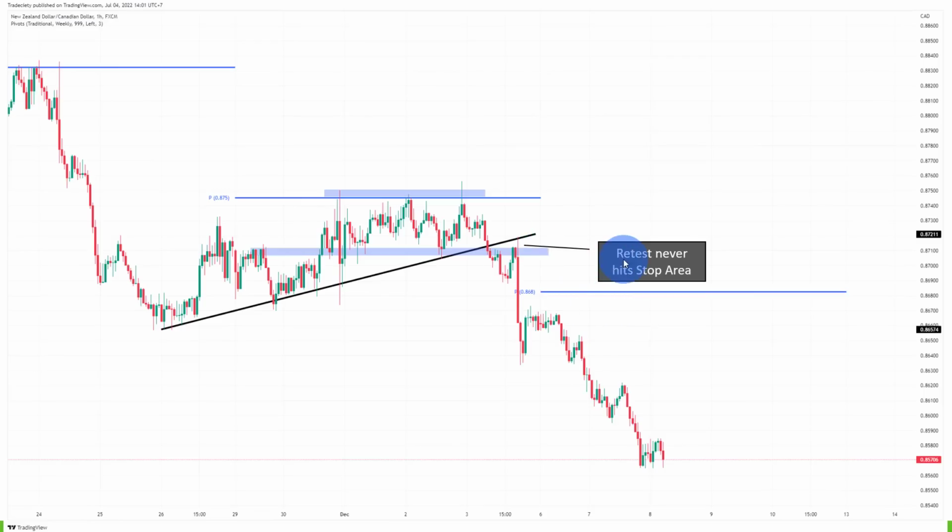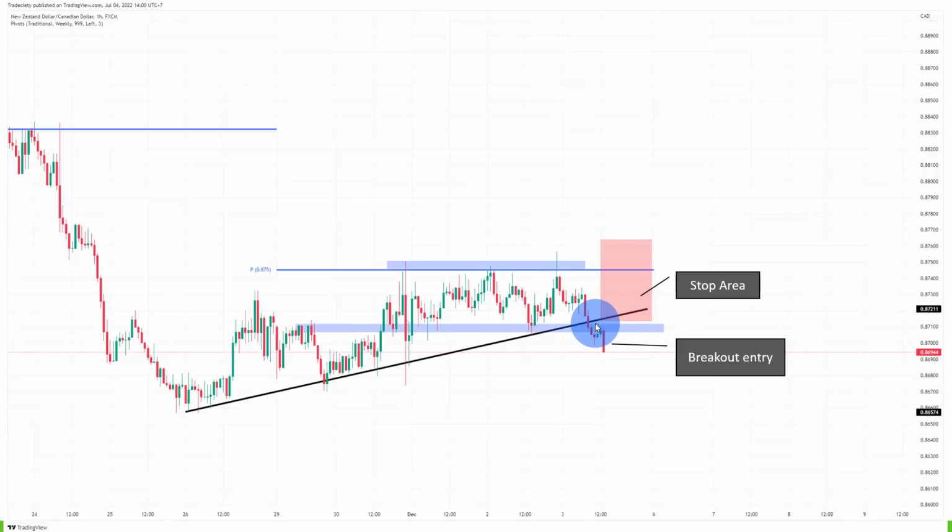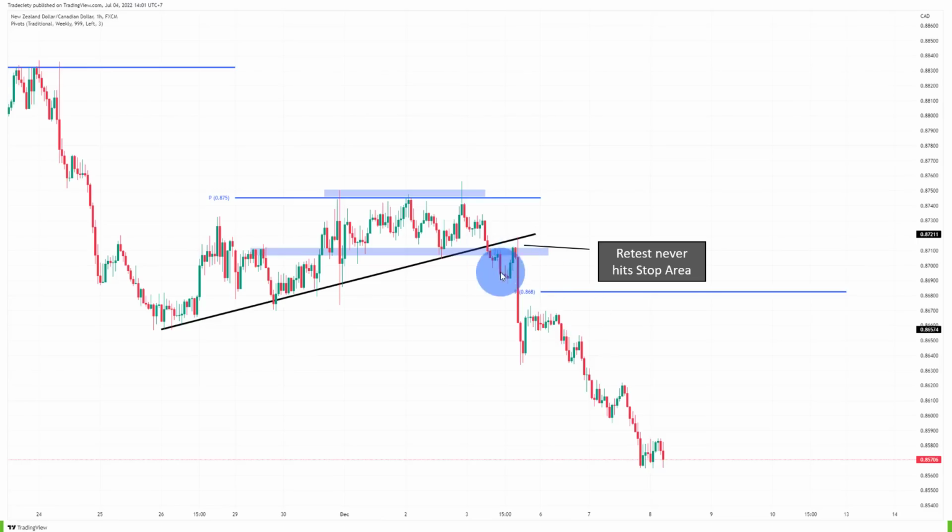You can see we have here another retest. The market did sell off, came back into it, retested our trend line from underneath. And that's why your stop loss should not be too aggressive, especially on a breakout, because after a breakout, retests are very likely, and you want to make sure that your stop loss is protected from such a retest. And you can see we resume to what we have seen initially, strong selling.